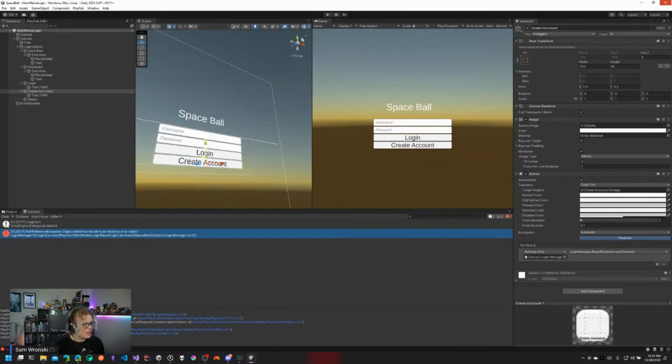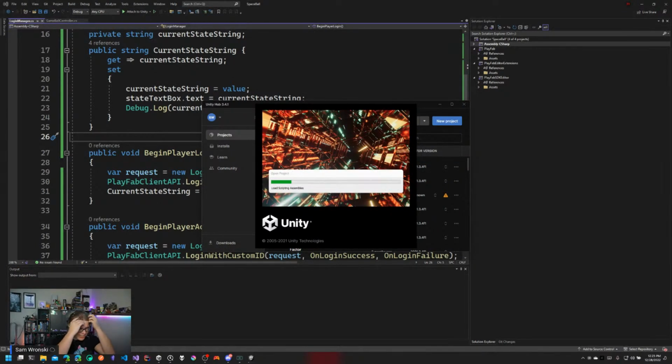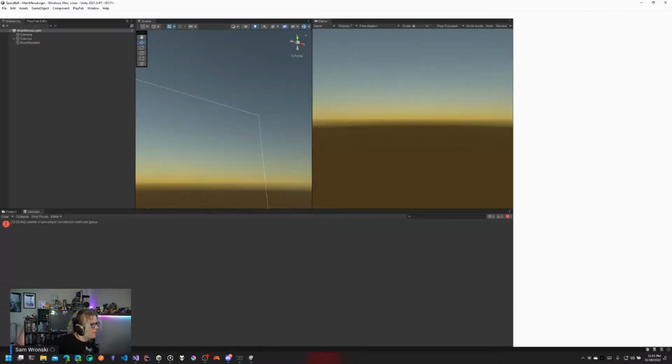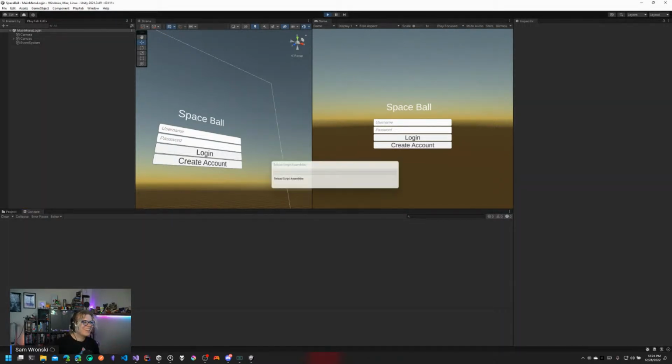Interesting. Let me restart Unity and see if this changes anything, because I'm not entirely sure what's going on. We're getting weird HTTP client errors, and I don't actually know. I've never seen that before, so I don't know how to fix it. So I'm hoping this addresses it. We were getting some weird things popping up, and so I'm wondering if that was causing it. Otherwise, I don't know. So let's try running this again. What are we trying to accomplish? Could always attach the debugger. That's a good point. That's probably the next step we should try.